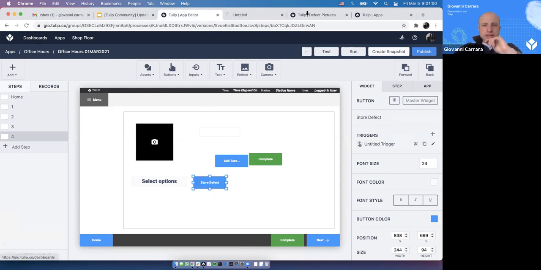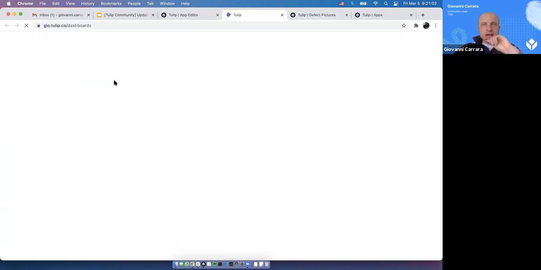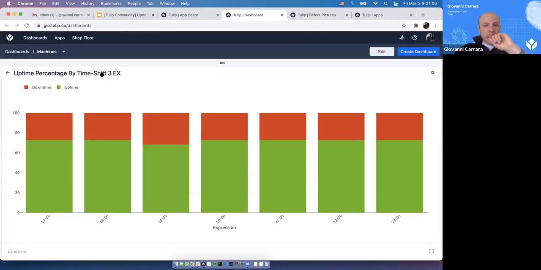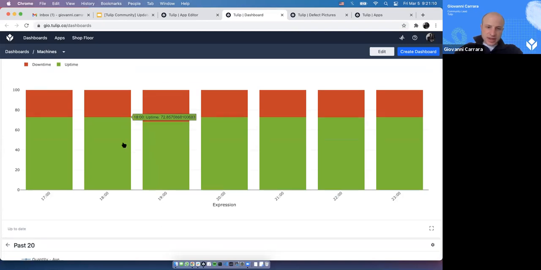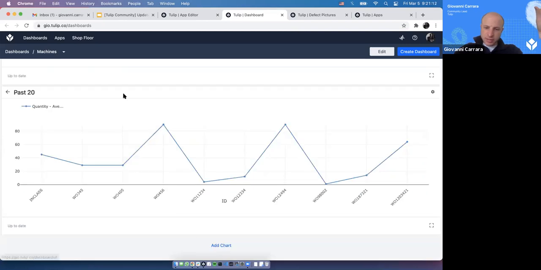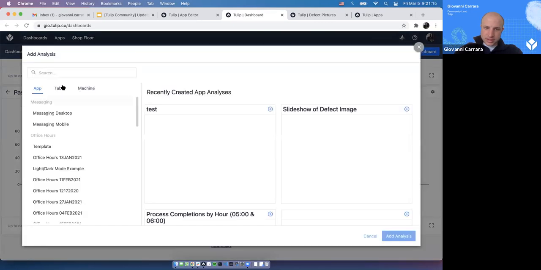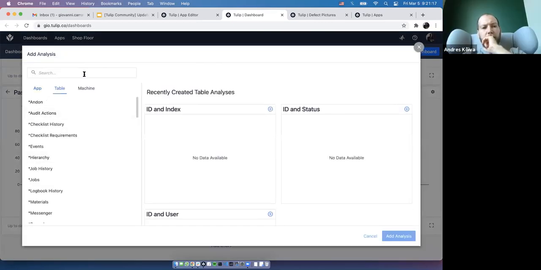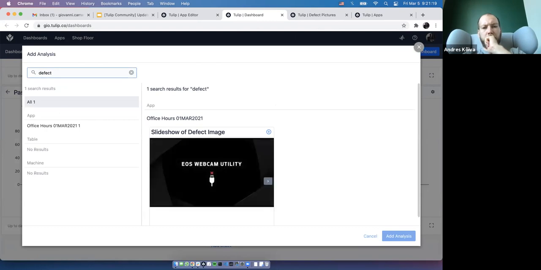So let's see here. No, but is it a static list of number of defects, or can it be multiple? I didn't understand the question. If it's a static list of defects, or does it change?